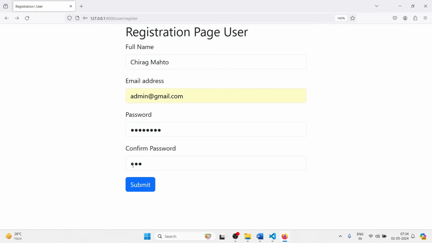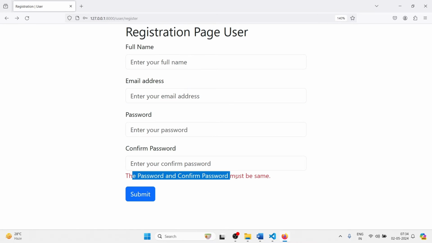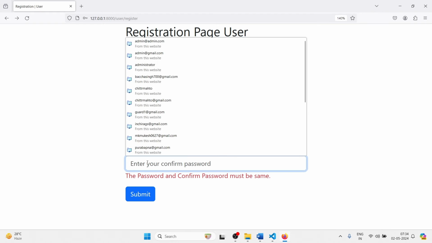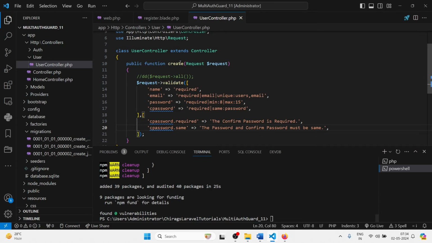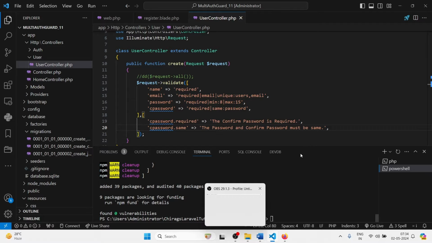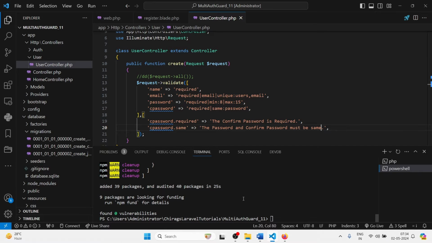Up to 8 I have inserted, here I'm inserting 1 to 3. So let me submit. The password and confirm password must be same. I'm getting the error. So I did the customization for the error.